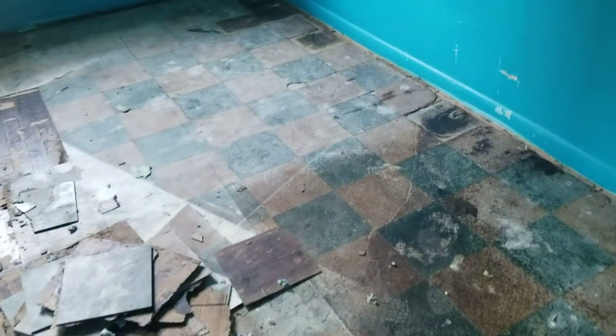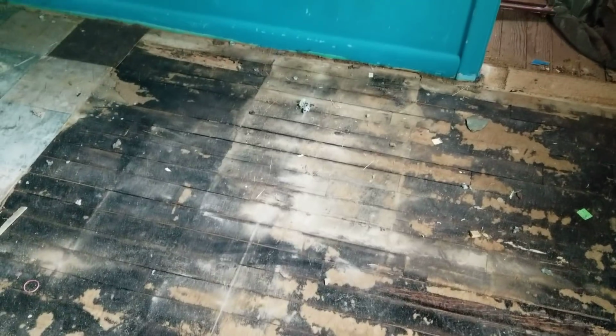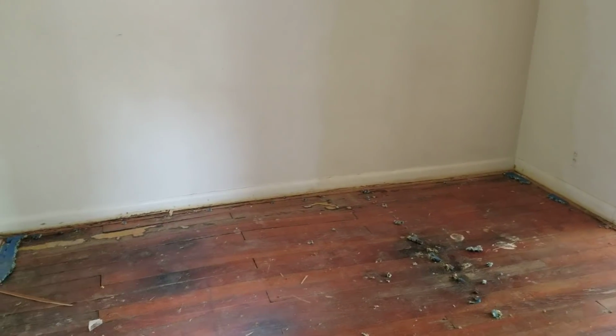We'll put carpet in the bedrooms. You can see there's one new window in. Replace the doors, of course, which are already gone. You can see that hardwood is even like a different kind of hardwood in really rough shape. So we'd love to save it, but the cost would just be too much, and you're almost better off relaying hardwood than trying to fix all of this.